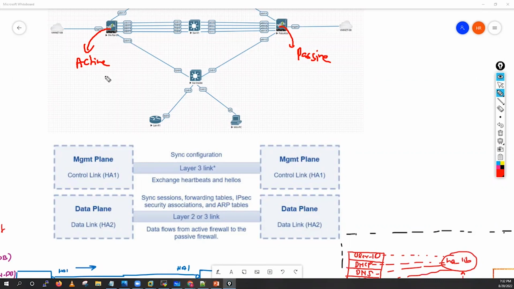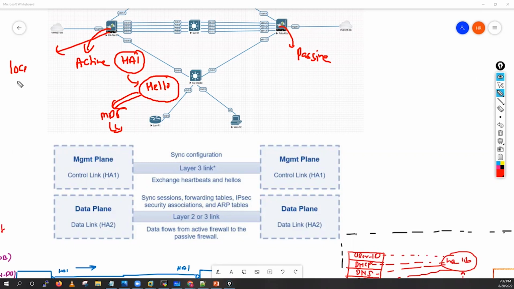So guys, as I have mentioned, through the HA1 interface, they will exchange these hello messages, right? Now these hello messages have some kind of MD5 hash value of your configuration file. Because this device has one local configuration file or local candidate configuration file, and this device also has a local candidate configuration file.